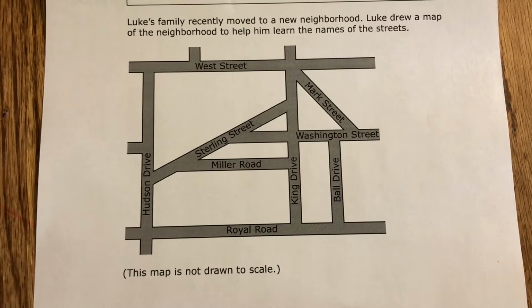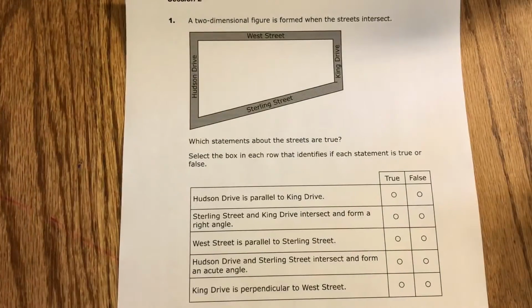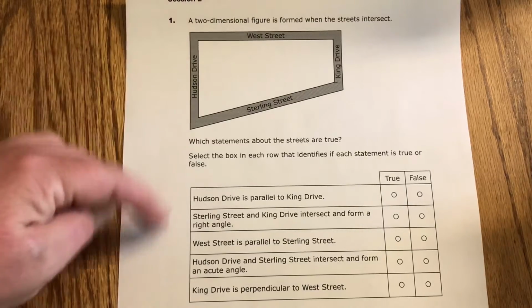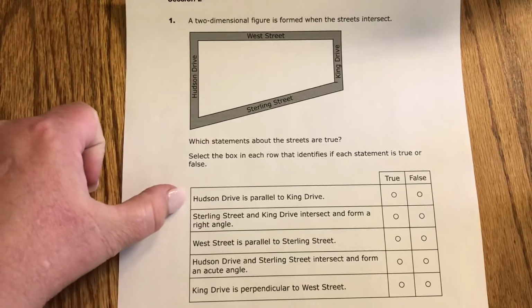Okay, we're going to wrap up lesson 30, and I want to start off by showing you this model that I showed you at the end of the first video. What I'm going to do now is show you some questions zoomed in on part of this model. Okay, what we're looking at is a zoomed in portion of the big map, and we're going to answer some true-false statements. So let's look at this first one.